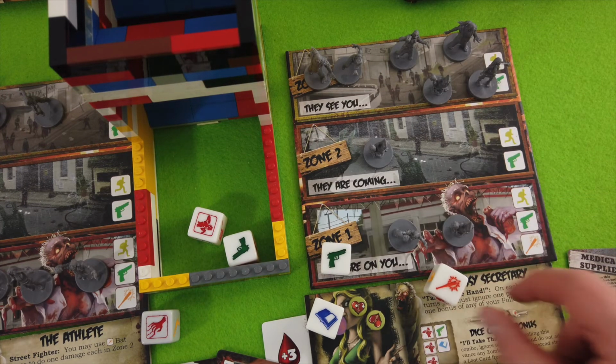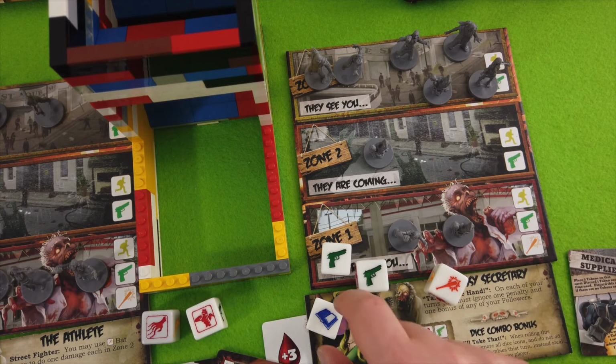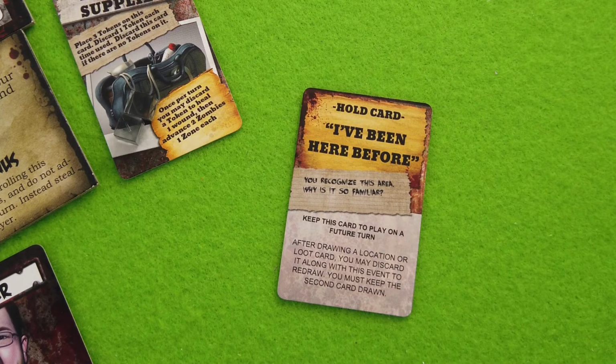Okay, that's a bat. We want to hold on to this, we want to hold on to that, and I think that's not bad. I think that's something we can really live with. Again, first things first, we will resolve the event card. Yeah, let's do that. And again, that's a hole card.